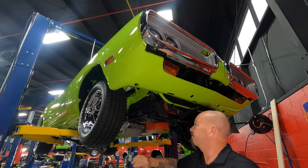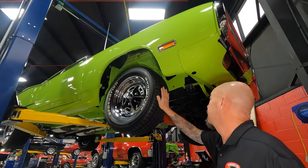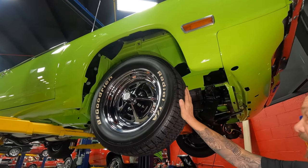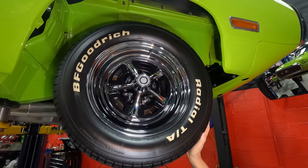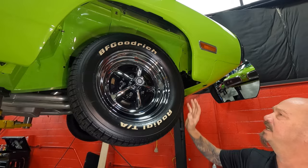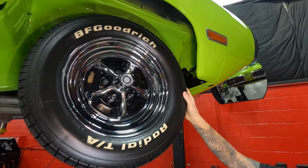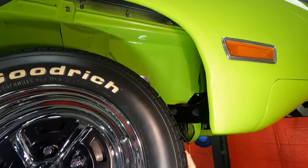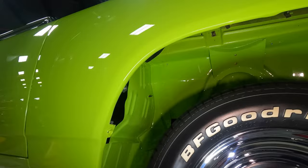Looking sweet. Then of course, we've got our good looking Magnum 500s on here. These tires look like — if they're not brand new, they're definitely close to new and don't have very many miles on them. 225-60-15s up front. You can see all the paint work up in there, all the new hardware going on in there. All the boots are in there, all the shields are in there. Everything looking sweet.